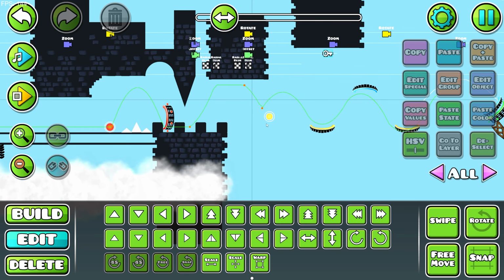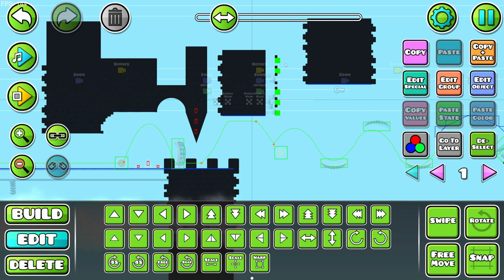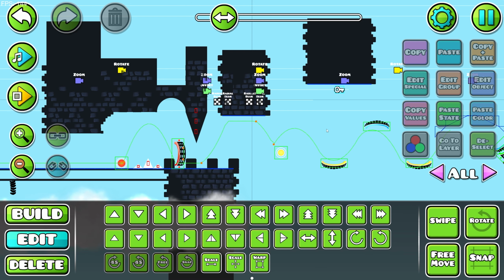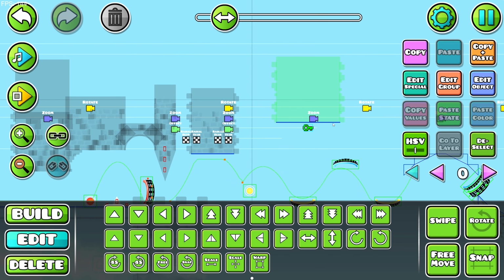Okay, so I feel like that's a very odd spot for an orb that's kind of randomly timed. What I could do actually is reduce the length of it. I'll do that and then move all of this back. Right, then hopefully that should be a little more obvious that you're supposed to go off there. And so as a result, I'll move all this back.